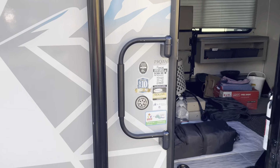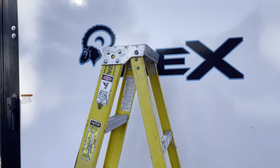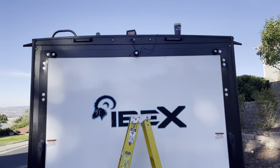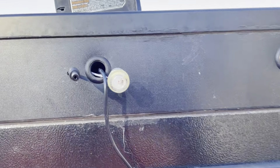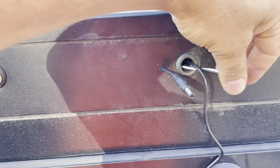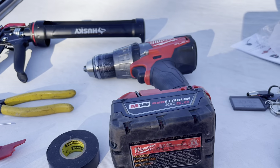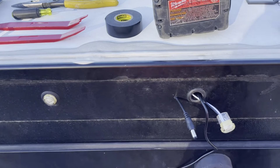This is the QTH, the 24-foot travel trailer, but this is going to apply generally to different versions. You can see the pre-wiring. When you talk to the dealer, they're going to say this trailer is pre-wired for a backup camera. What that means is you have access to 12 volts on the back. You also have access at the license plate, but I don't want my camera down low — I don't think that's the best place.